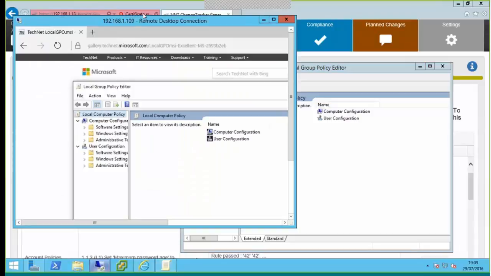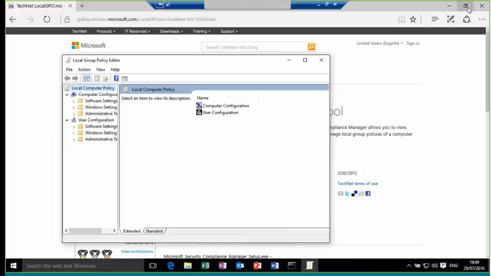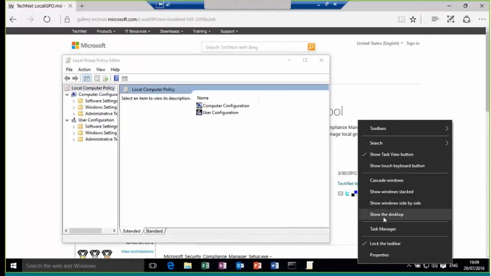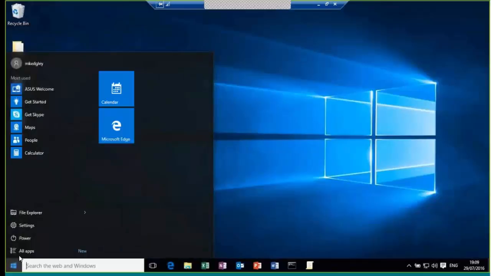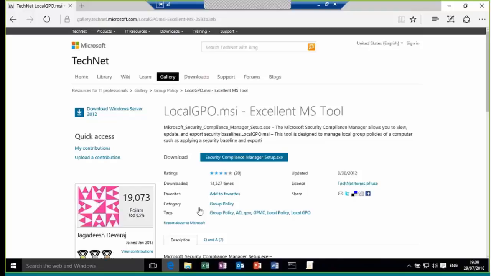So here's the Windows 10 desktop. You can see here it's on a different machine, 109, and if I minimise to show the desktop, you can see that that's a Windows 10 machine, plain old desktop interface for that. What I'm going to use for the demonstration is a thing called local GPO. The reason for doing this is just to simplify the demonstration and also show you that even if you're not a group policy user or an NNT customer, if you want to just have a little toe in the water experimentation with this, you can do it on a standalone machine.